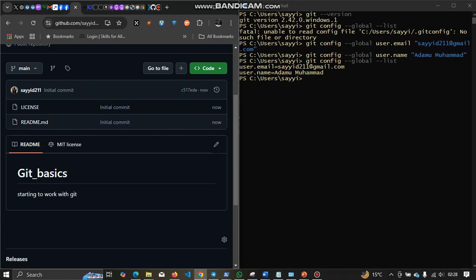This initial commit is the commit message for creating these files. When you create files on your project and you are working with Git, you commit them to verify that you want those changes to be deployed in the project. So when the project was created, it was created with these files. So it was the initial commit, the initial change that was made on the project.